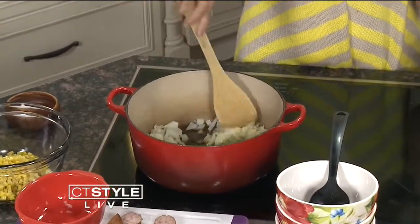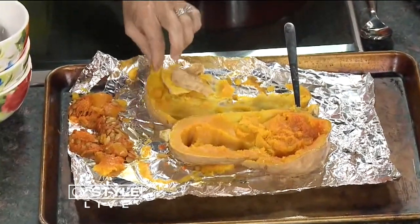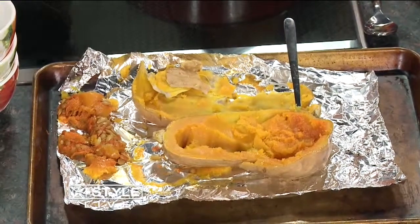Yes, which I preheated the oven to 400, cut it in half, flip it over, and I put it in the oven for about 40 minutes till you could feel the tenderness. It was very soft. Okay. And then you take it out and you let it cool a little bit so you don't burn your hands.